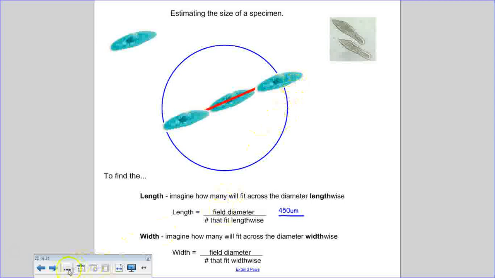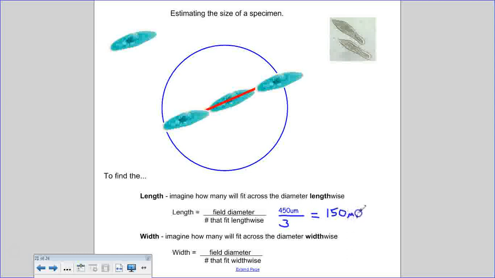So 450 is the length all the way across, and I'm going to divide it by however many fit all the way across. If I divide by, let's say, 3, just to make it easier to calculate, then each one of these guys must be about 150 micrometers long.